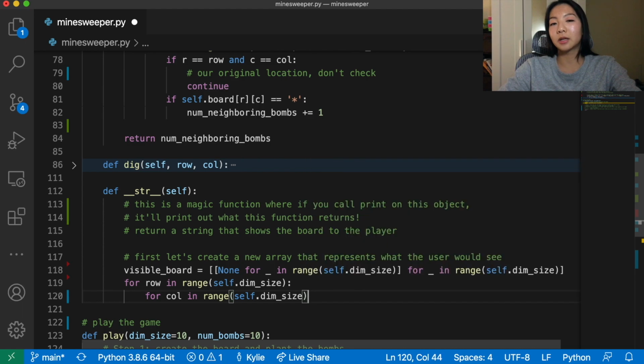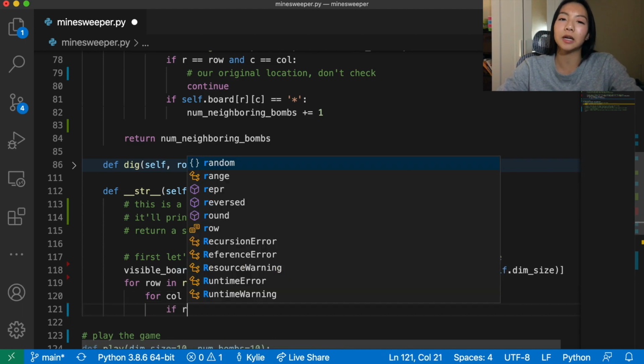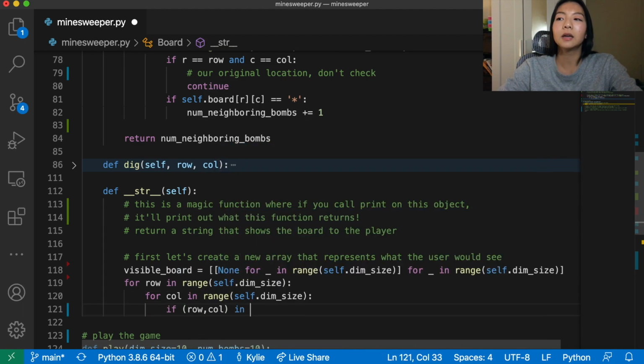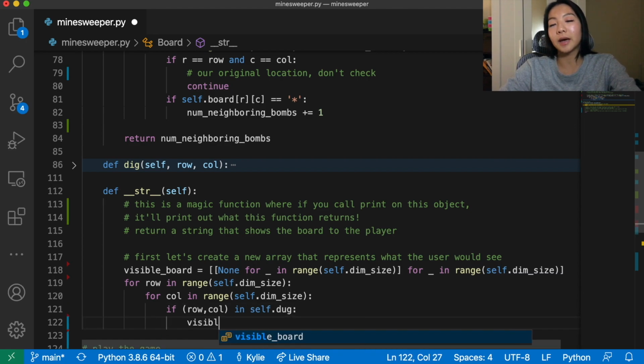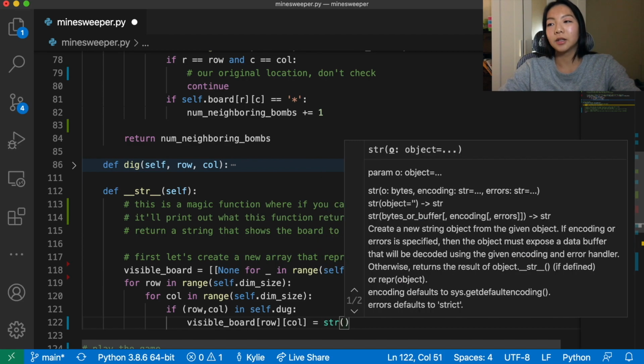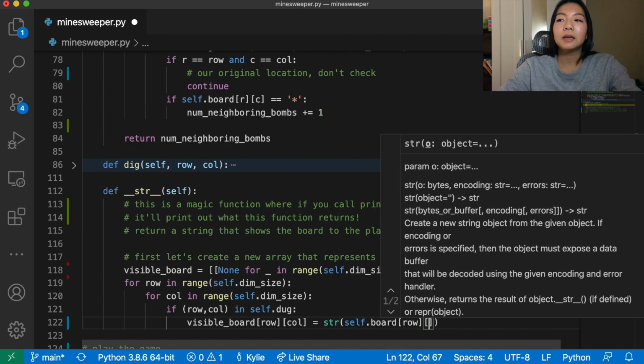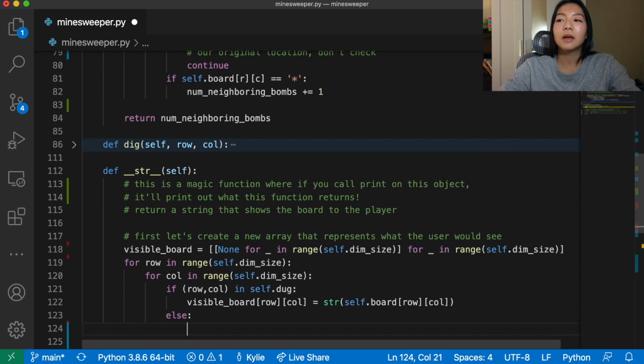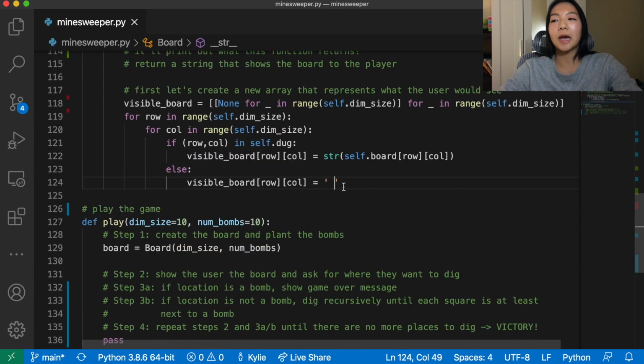If that row comma column is in self.dug, that means the user has dug at that spot. So visible board at that row and that column is going to be whatever the actual board value is. But if it's not dug already, then this is just going to be a space, because the user shouldn't be able to see what's at that location yet. They haven't dug there.